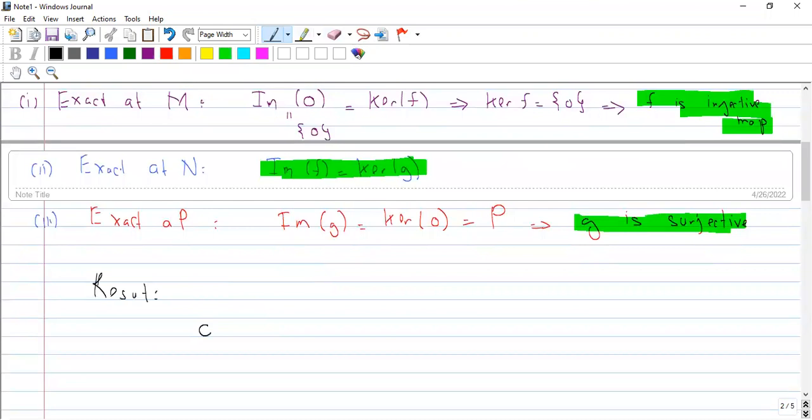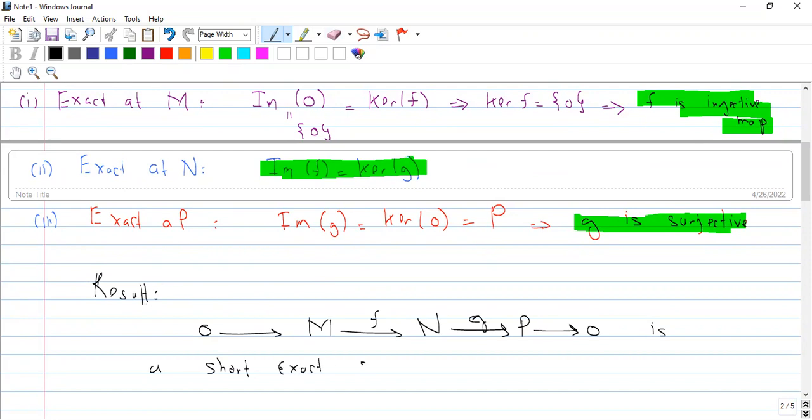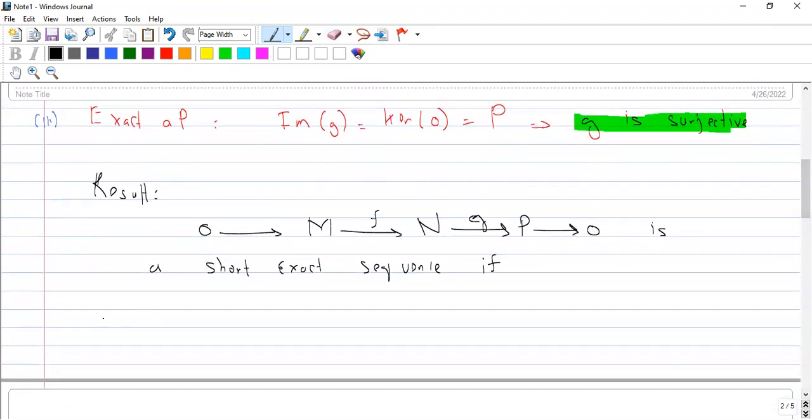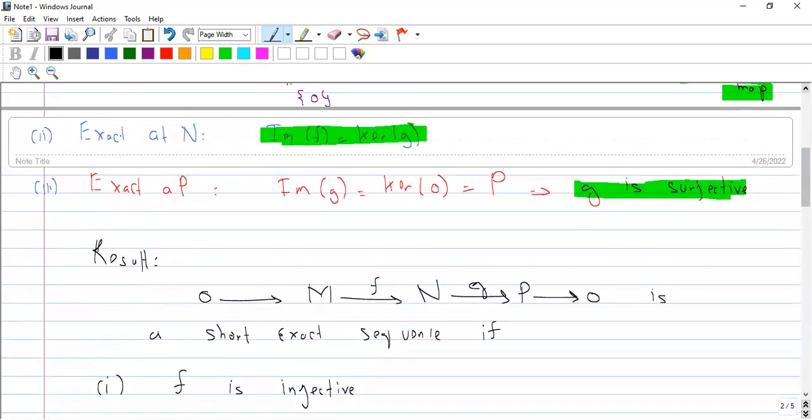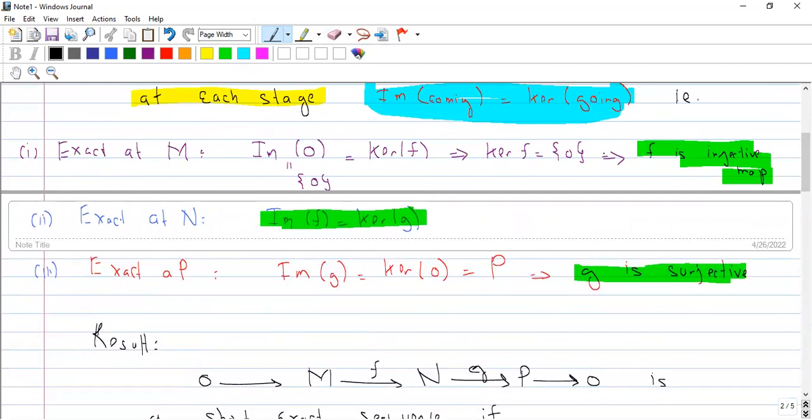that 0 → M → N → P → 0 is a short exact sequence if, number one, f is injective, because what we have seen is that it is exact at N if and only if f is injective, because all conditions are if and only if conditions.